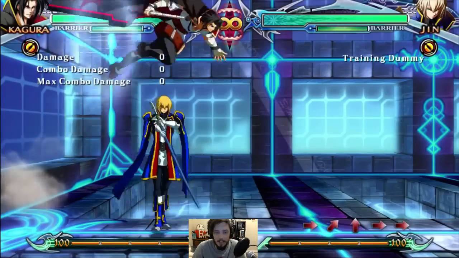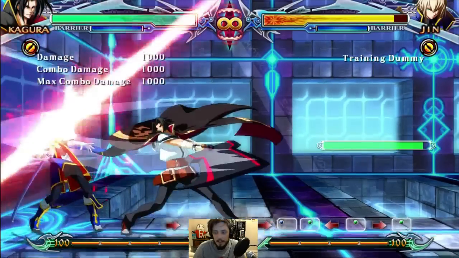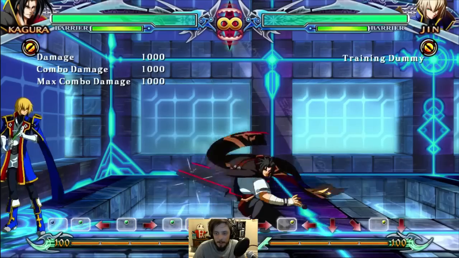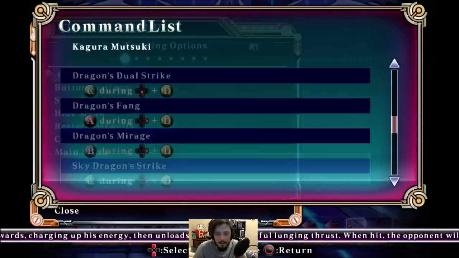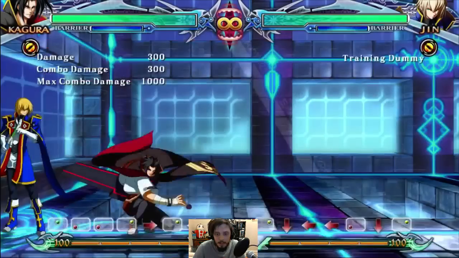Oh man. Alright, so this guy has an incredibly big sword. As you can see, he swings it with the C button. When you press his drive, weird things happen. I actually have no idea how to play this character. Is his drive a parry? What the hell is this? Oh, D stance, that's what it is.